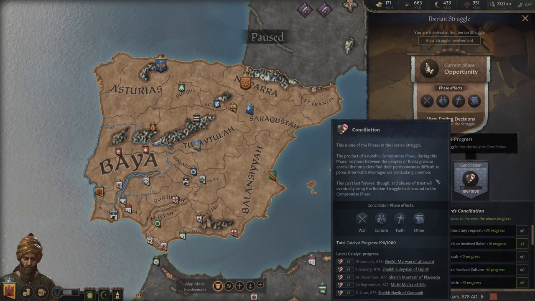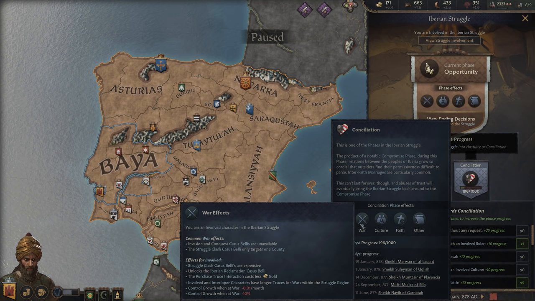Now conciliation, you will find in war, is gonna have way less advantages, right? So invasion and conquest CBs are unavailable. So you cannot invade a kingdom. You cannot just do a conquest if you are a tribal ruler or a clan ruler. The struggle clash CB only targets one county, whereas prior it targets any counties that adjoin your border. It's a super strong CB.